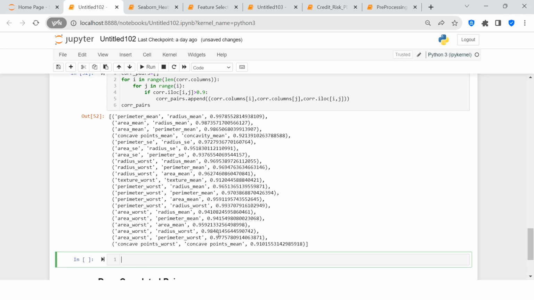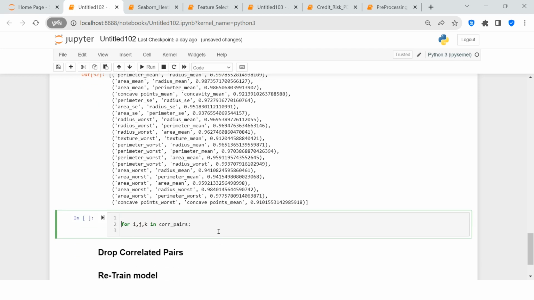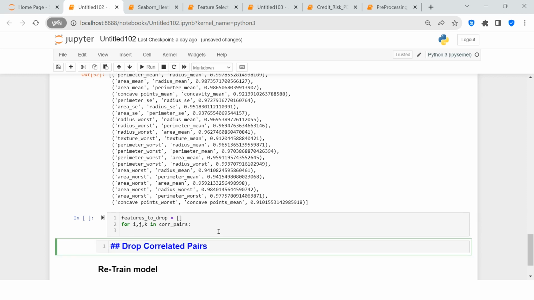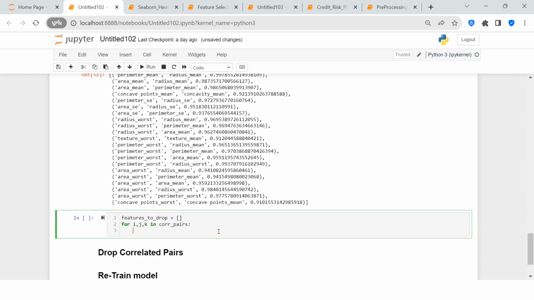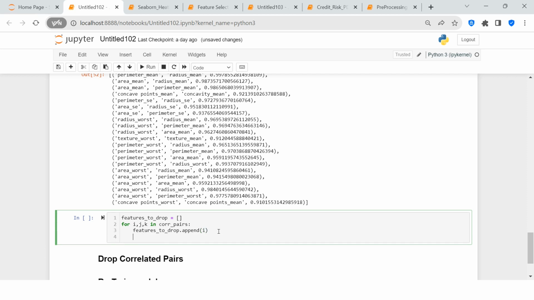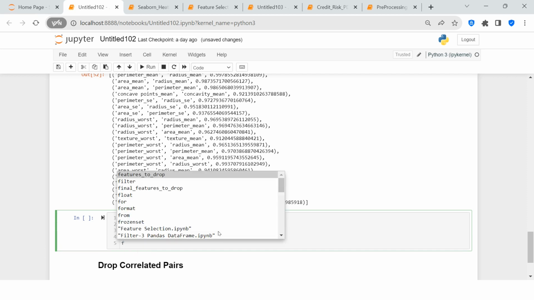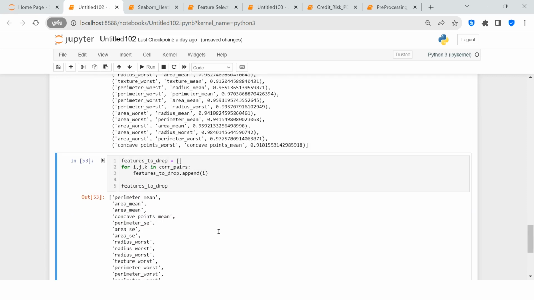For that, you can say for i, j, k in core pairs, and here let me create features to drop, again a blank list. And over here I'm going to say features to drop.append, and here I will just put i. Now let's just see. This is what we got.